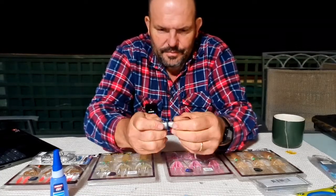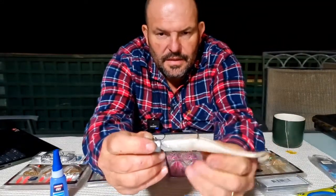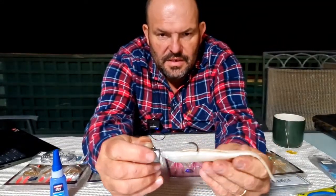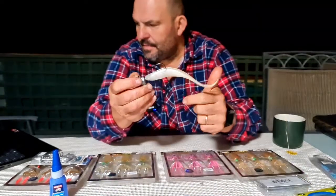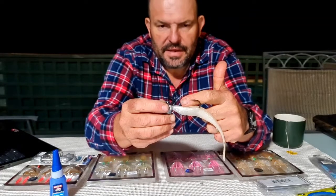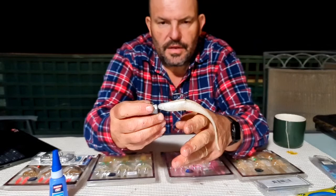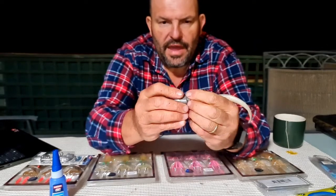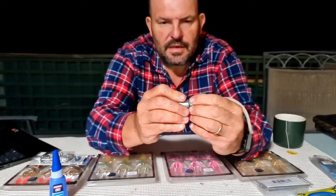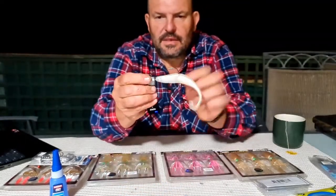Okay. Now see that there? When you look at that, you think that it's not quite there. That's actually a pretty good position. The other thing is too, when you do your soft plastics, the higher up the body of the soft plastic you go and the lower down the body you go, it can change the profile of how the soft plastic swims. So see that there? We've got a little bit of a gap there. See how it's a little bit bunched up?